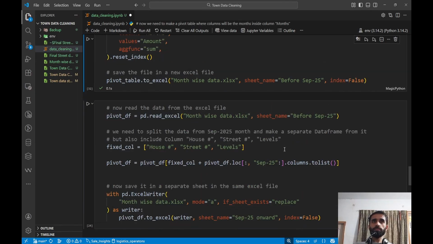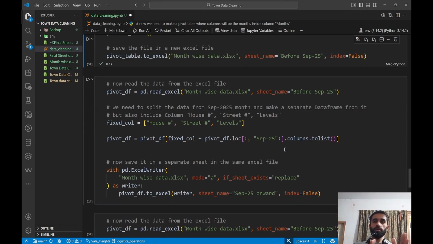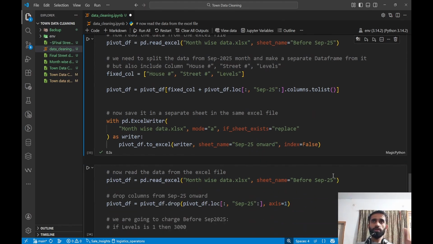So they also required me to separate the before September and after September data. Okay, so here we are doing this. So we're going to just run it. I will give the link to the code in the description. You can figure this one out, because things are repeating again.